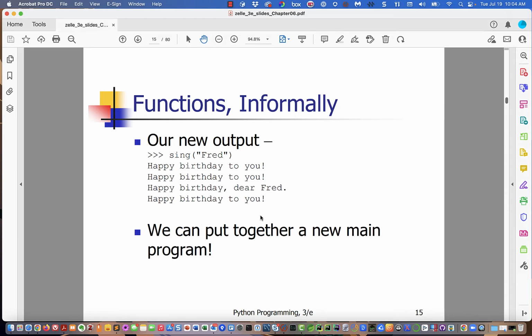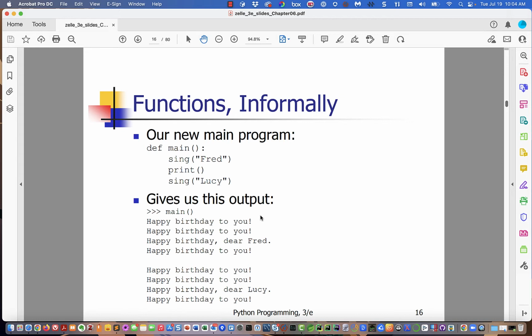Those are the proper names in the Python world. But you may hear people say, I'm going to call it with certain arguments. That's kind of loose speaking for I'm going to call a function with these actual parameters.